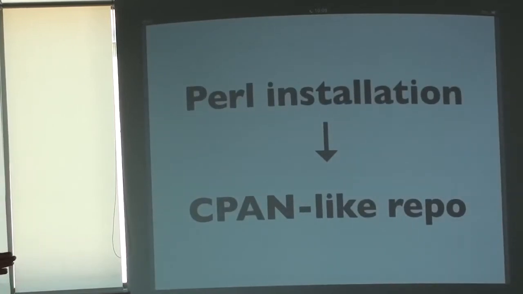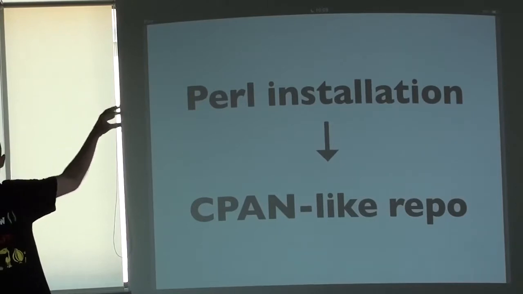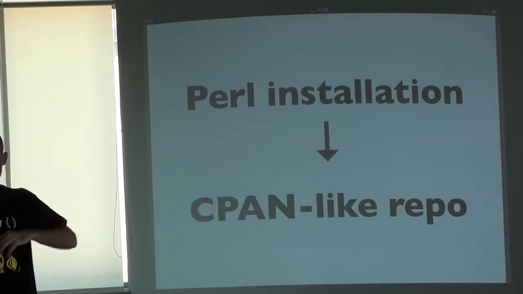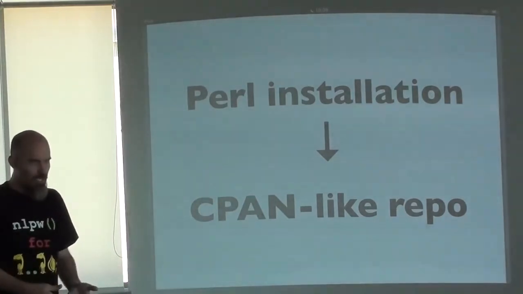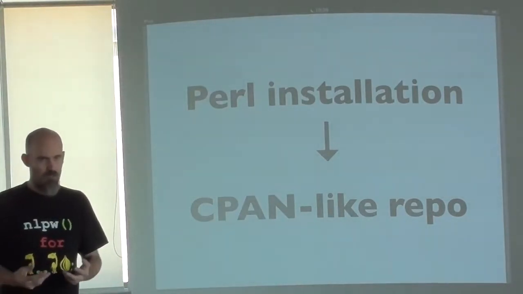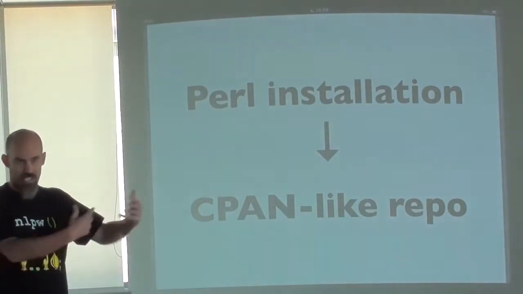So here's what I want to do. I want to take something that's already installed. You already have it all installed somewhere. You don't remember how it got there. Maybe you showed up at this company and it was already a mess. You say, I want to start managing this code somehow, but you need to be able to make that repository again on some other machine. Or not that repository, but that installation.